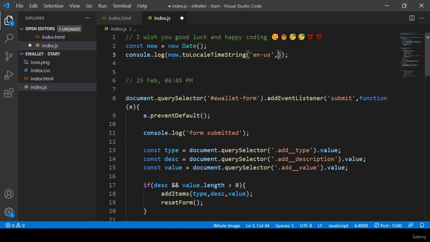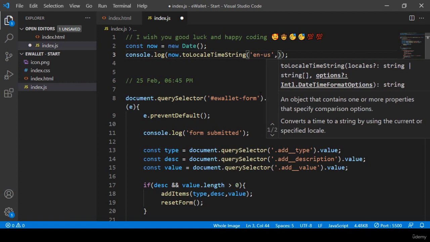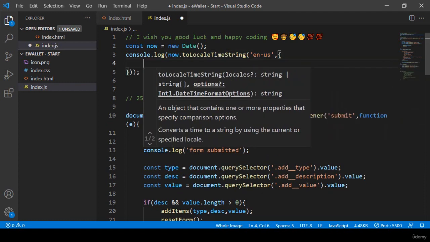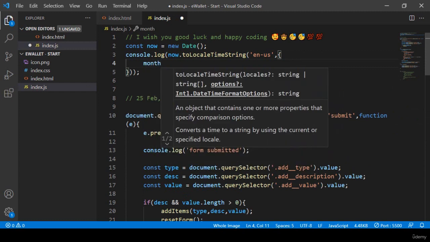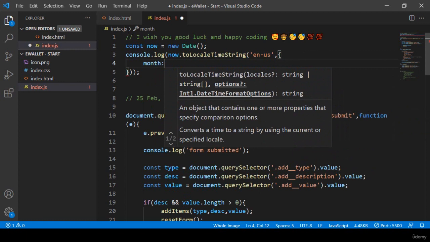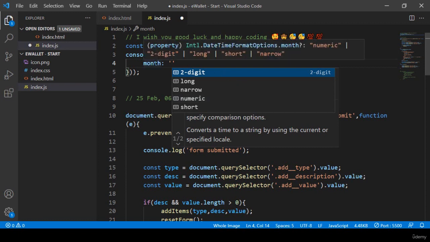And after that I want to add another option, or multiple options, because we have to display the date and then our month, right? Here I want to add an object, and into this object I want to declare a property, the month property. I simply loaded that month property. Into this month property there are some default options. You can see when you press it, or also if you put your cursor, they have options such as numeric, 2-digit, long, short, and narrow.